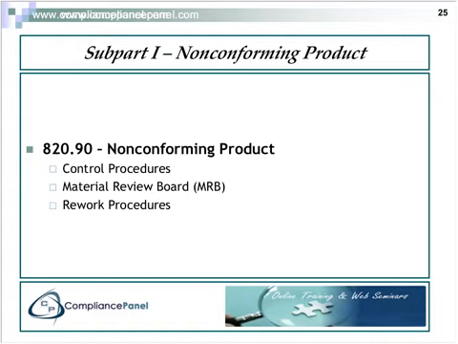And again, the MRB is required to maintain records of any decisions that were made, and any rework that is performed has to be subject to the same inspection as was the original part or the device itself. So there have to be records of any rework that was made at the same time.